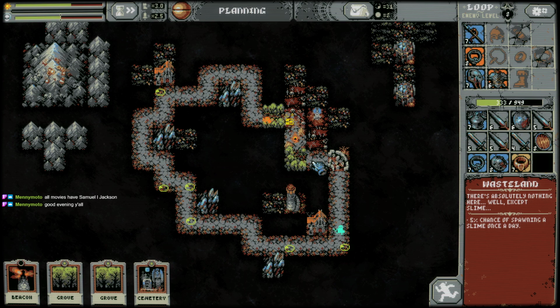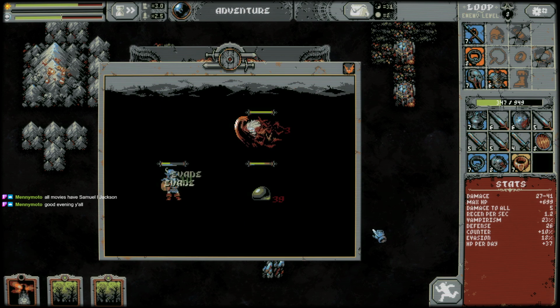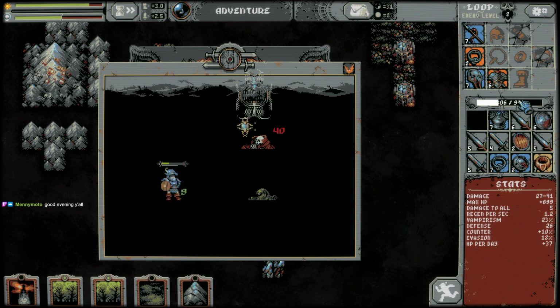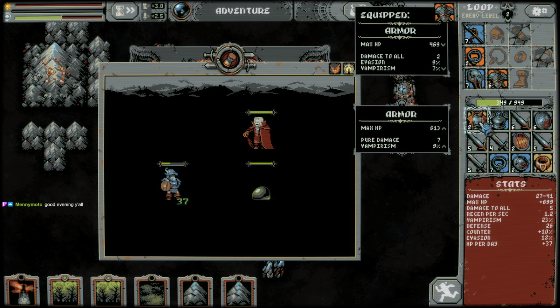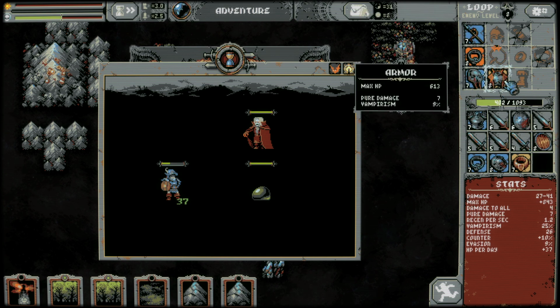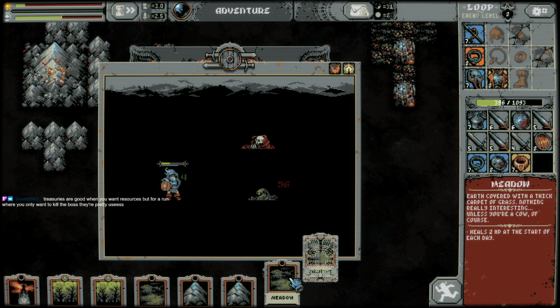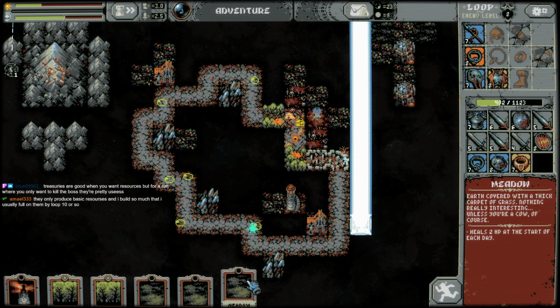Also, I need to place something here still. Maybe another cemetery. Apparently need to top off my heal. My heal, my health. Do I switch? Yeah, I think it will. Lost an evasion, but that's like dumpster breaks. I don't think I have the blood growth equipped. I think something must have unequipped.